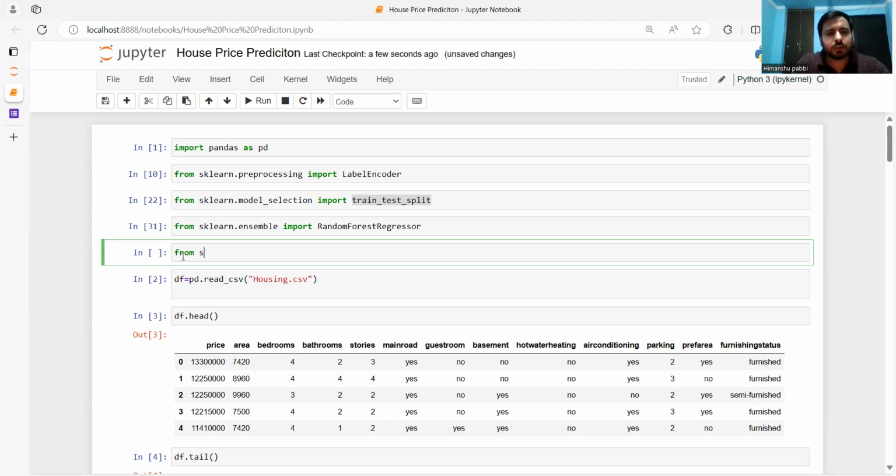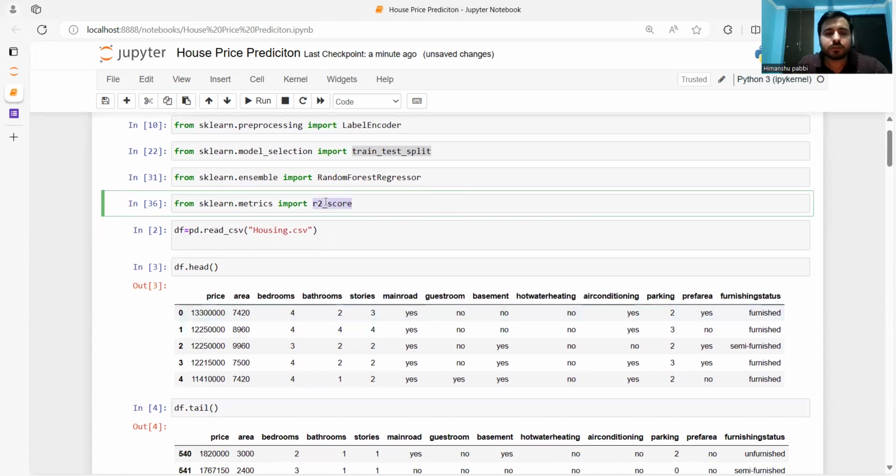Okay. So again, from sklearn, you just need to remember sklearn.metrics import R2 score, not the square, sorry. R2 score. Okay. So regression problem, R2 score, classification problem, accuracy. Okay.